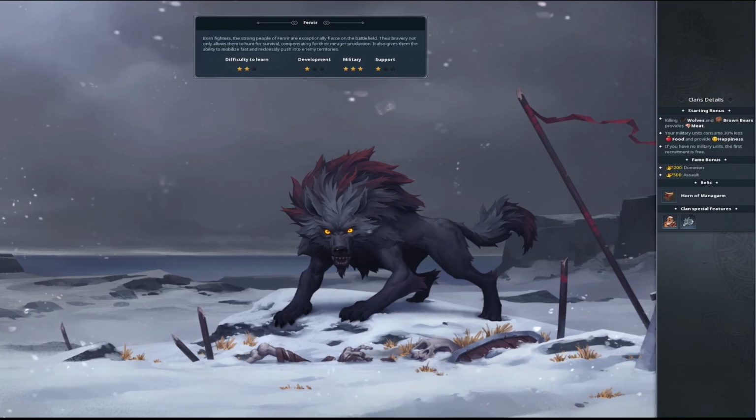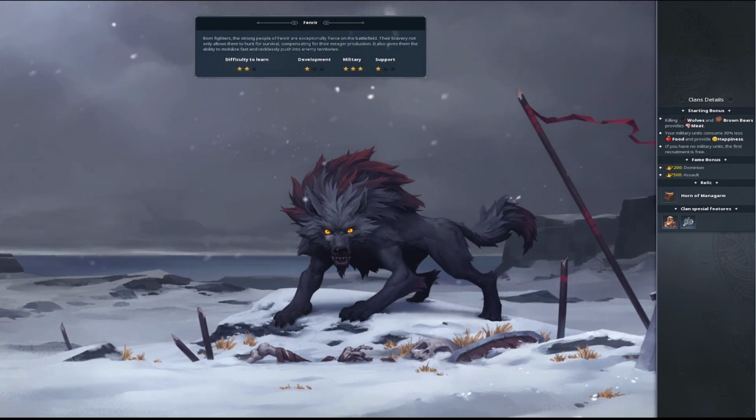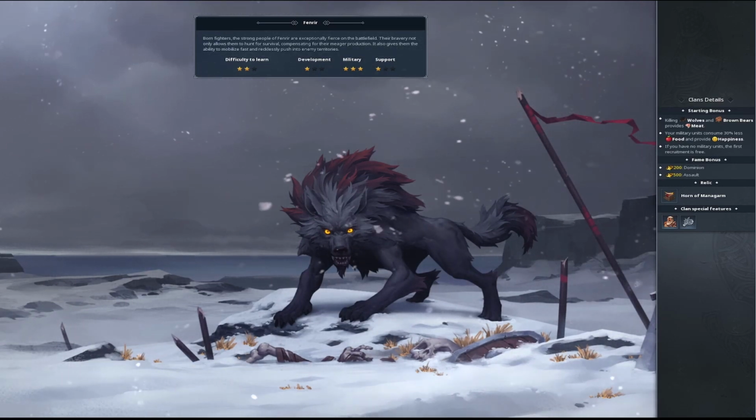Much like the Lynx clan, their support is 1-star because the only aid they provide for their team is clearing neutral tiles. Wolf clan starting bonuses are killing wolves and bears provide meat for your clan. If you kill an enemy lynx or an armored bear, you will also receive meat. Your military units consume 30% less food and provide happiness. If you have no military units, your first recruitment is free.